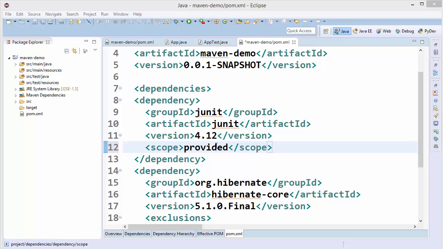Okay, so this is how you can use scope in dependency management. Scopes like runtime and others are important when you want to create an API which has an interface and an implementation. When a developer develops an application, he wants to segregate his API into two different segments: one is the interface and the other is the implementation. This is done because if the developer wants to change the implementation at any time, he can change it and doesn't need to change the interface. And the vice versa is also easily possible.